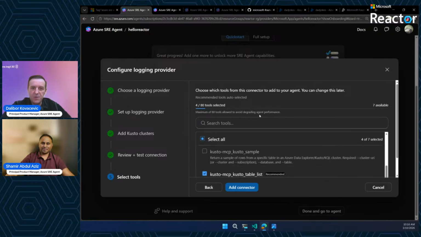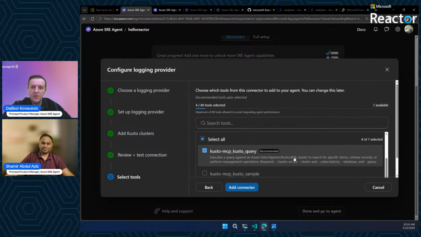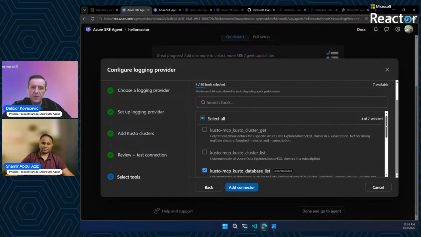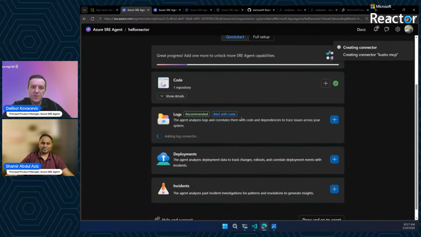So once you do that, you connect which tools you want to make the agent have access to, right? If there are certain things that you don't want it to do, Custo is pretty benign. Most things are all read here, as you can tell. But let's say there's an MCP server that has something like, I don't know, change my something, some write operation. You can choose, again, to Shamir's point earlier, not to give it that tool, right? You can make sure that it doesn't have the permissions to do it with RBAC type limitations. But if somebody messes it up, you can still further guard it by not giving the agent that tool. And so we'll just hand wave that one through.